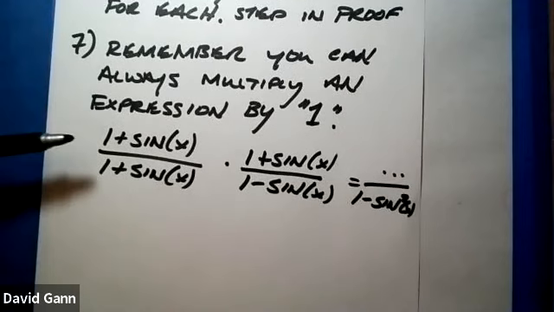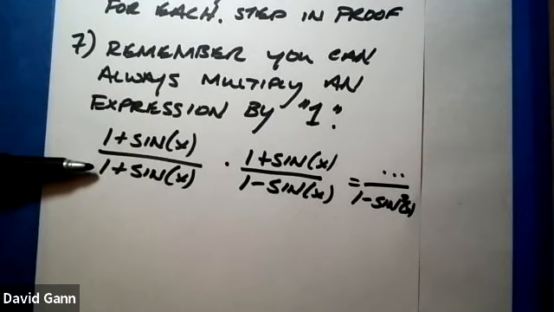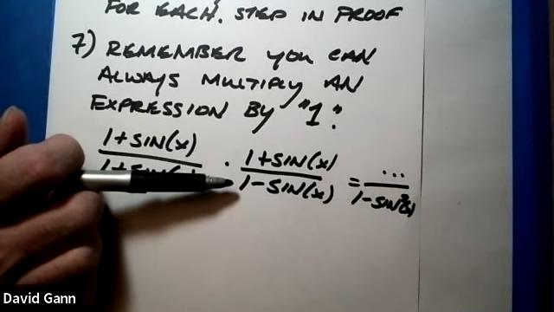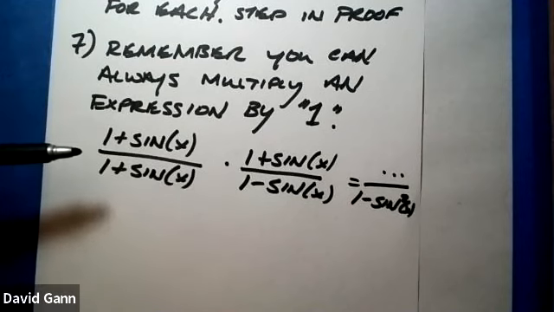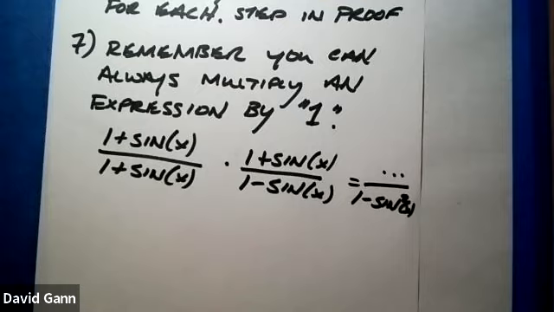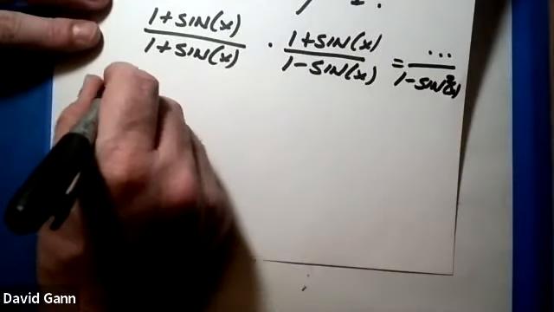This is a very, very common technique. It doesn't have a formal name, but what I have called this is a trigonometric conjugate. Right? Here's one of the conjugate pairs, here's the other. You do this kind of thing all the time in these proofs, and I'll show you those as they come up. So finally, and this is probably the best advice, period.